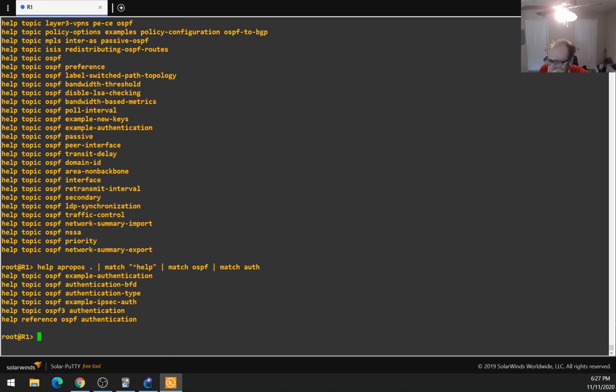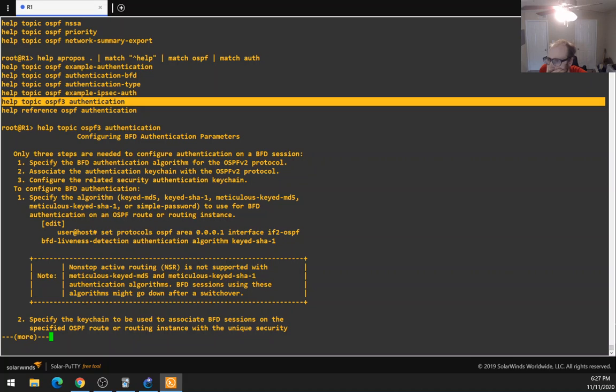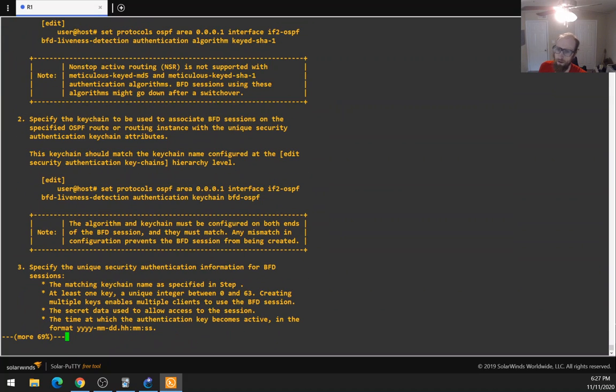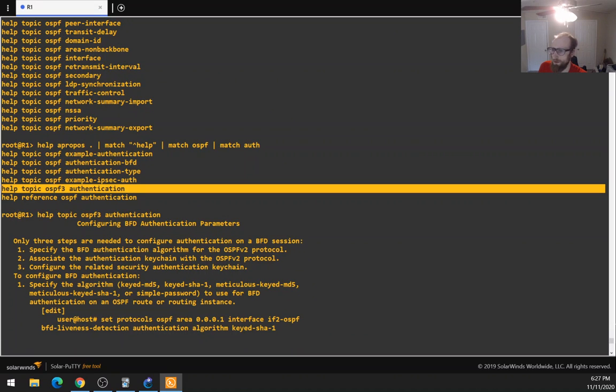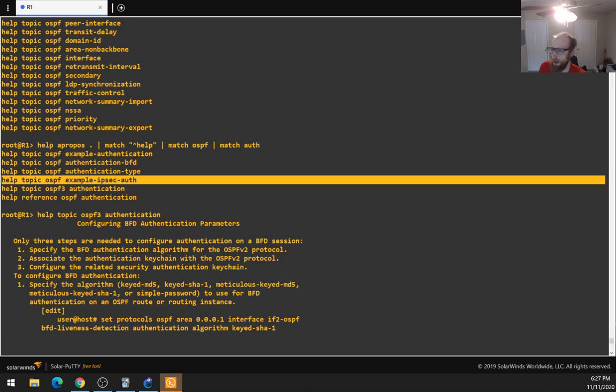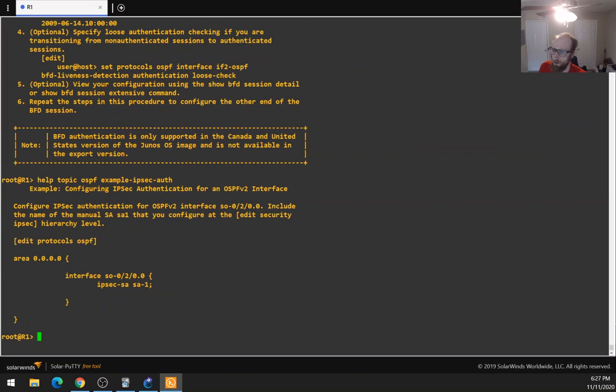Here we go. So, OSPF 3 authentication, perfect. Oh, I see, because I matched on V3 instead of just 3. So if you're using OSPF 3, you can configure... Oh, so this is authentication for BFD. I thought that was just regular. Yeah, IPsec authentication.